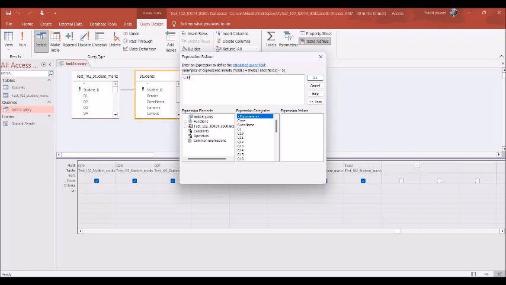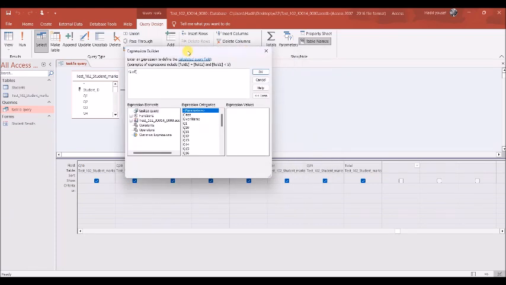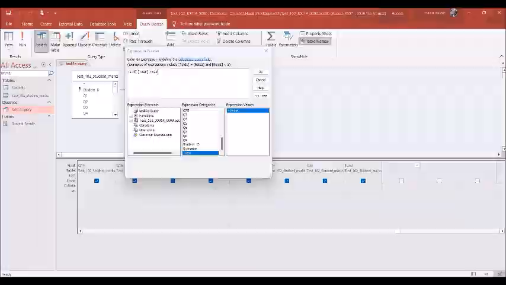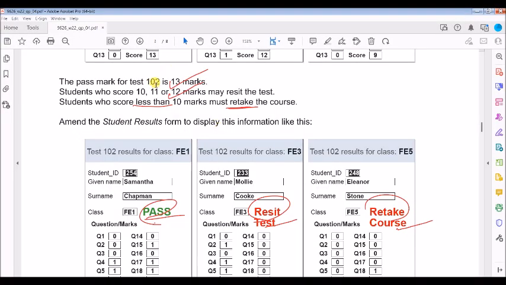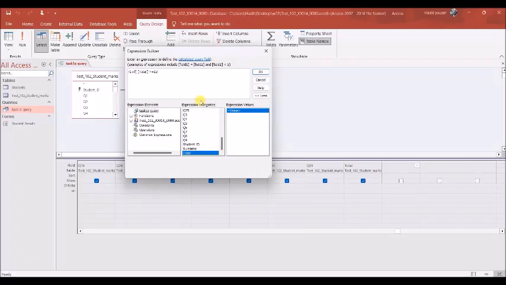If I have the score, the total here, if the total is greater than or equal 13 as requested in the question paper. Pass is 13, so if it is 13 or more, then it will be pass.